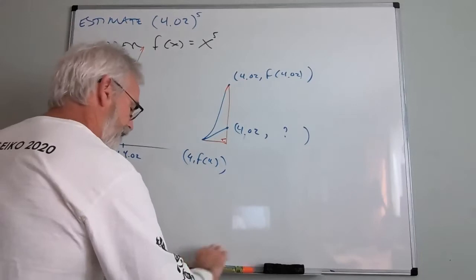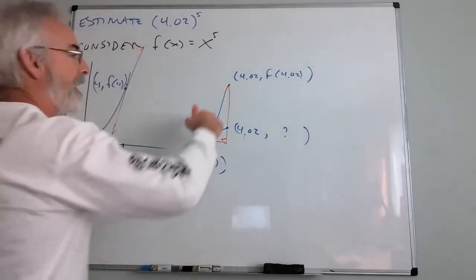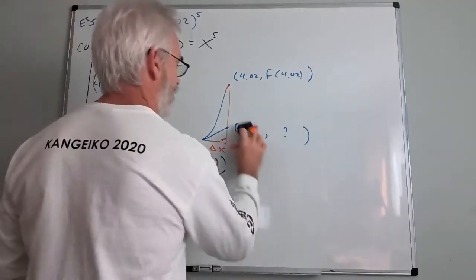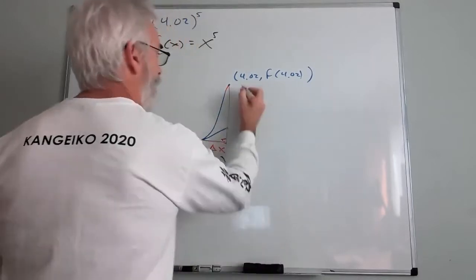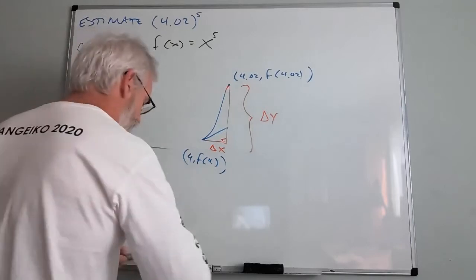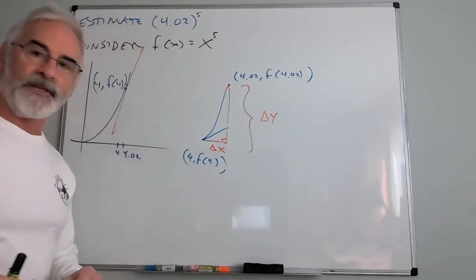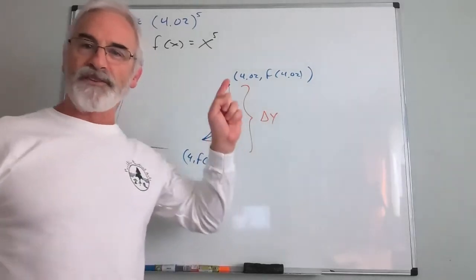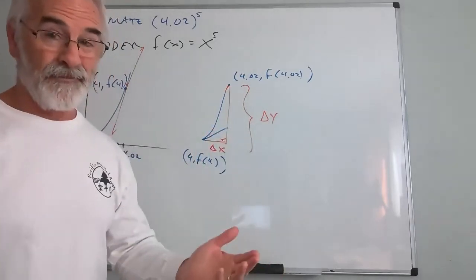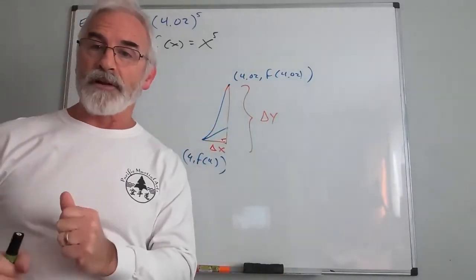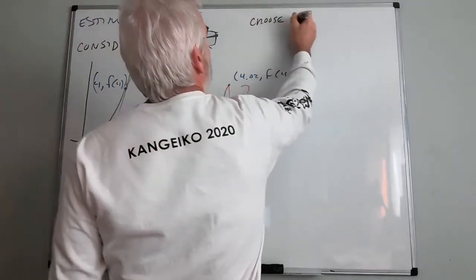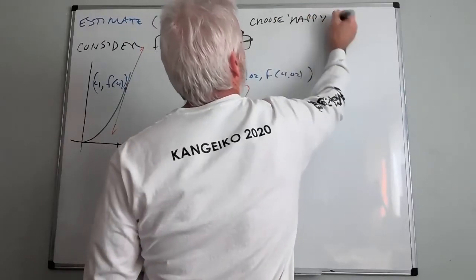Well, we're going to introduce some notation today. On my curve, this is the actual change in x. Let me erase this. On my curve, and this is the actual change in y. Okay, so what I want to do, and the term I like to use is the happy point. You see, 4.02 presents quite a challenge if I want to calculate, but 4 is easy because that's an integer. So 4 is my starting point. I call it my happy point. You always choose a happy point, or in this case, call it a happy value.